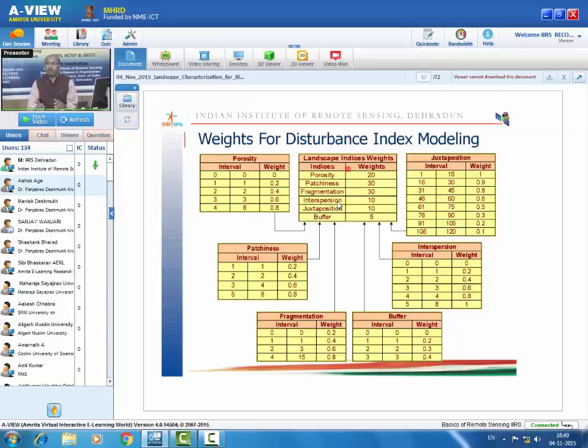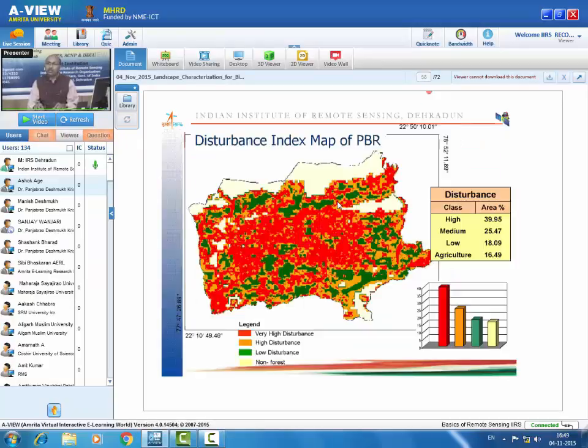So you can see here weights are given at two levels. One is the map level, that means porosity, what is the weight, let us say patchiness, and within patchiness or porosity or interspersion you have different kinds of categories, like highly fragmented, least fragmented, let us say moderately fragmented, and for that also we have a second level of weight assignment. So first level weight assignment is for the map, second level weight assignment is within the map for the different categories, so that we can now churn this out in the GIS and get a map.